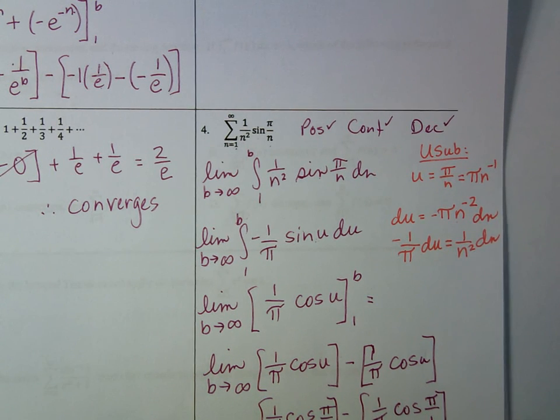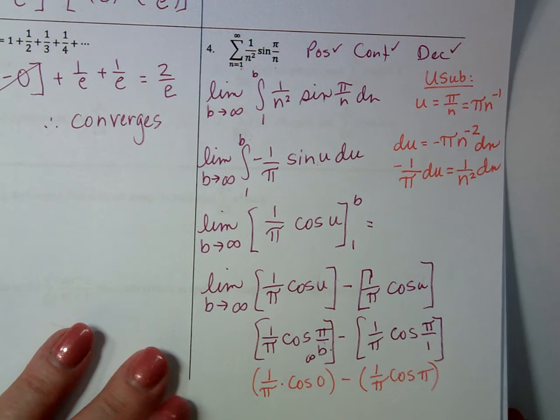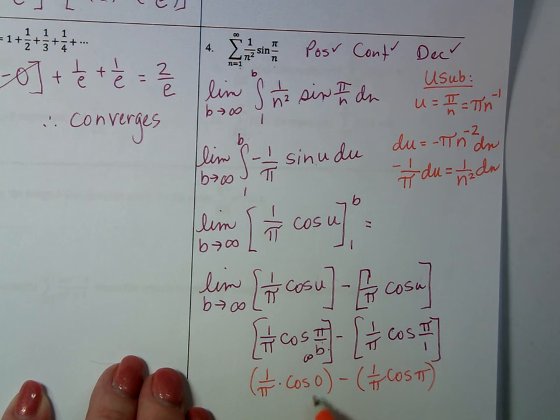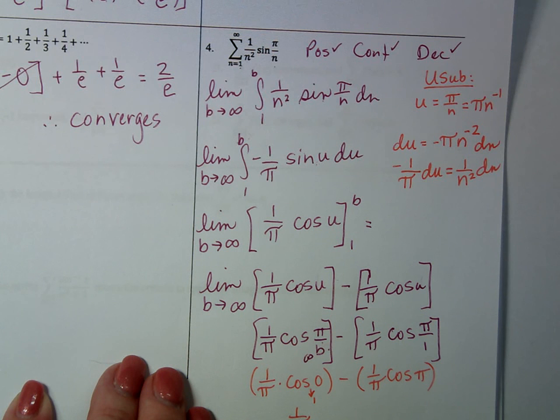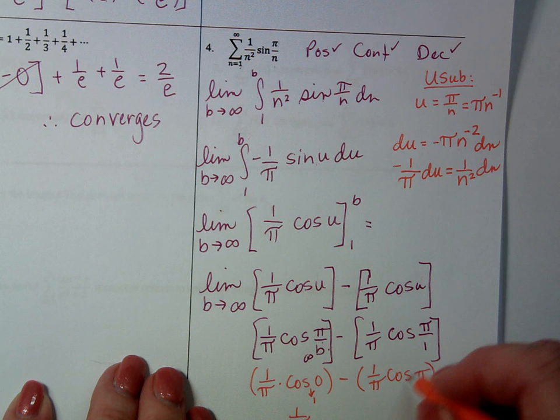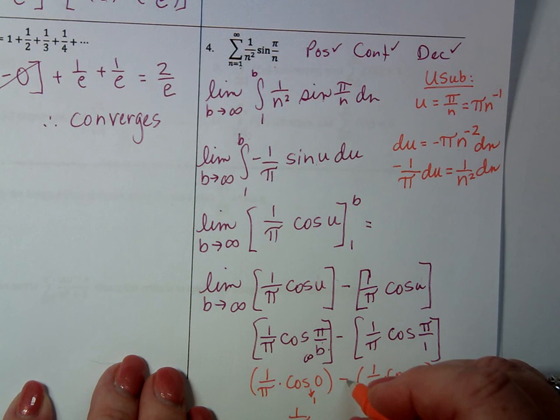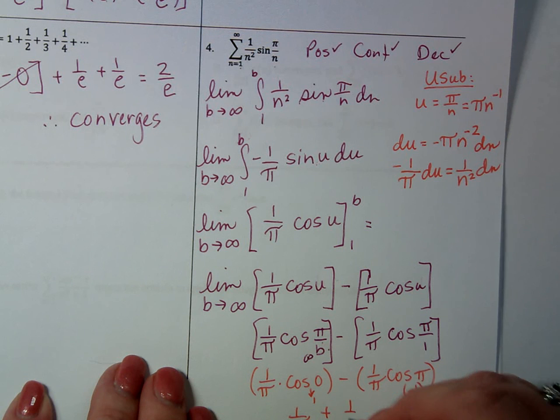And I've gone off the screen. All right, so cosine of 0, if I go around to 0, the x value is 1. So if this is 1, then I have my first piece here being 1 over pi times 1, 1 over pi. Second piece over here, the cosine of pi, well, that's the coordinate -1, 0, and the cosine's the x value. So now I have 1 over pi times a -1, but it's going to be negative, so it's really plus 1 over pi. Gives me an answer of 2 over pi, and therefore I know it converges.